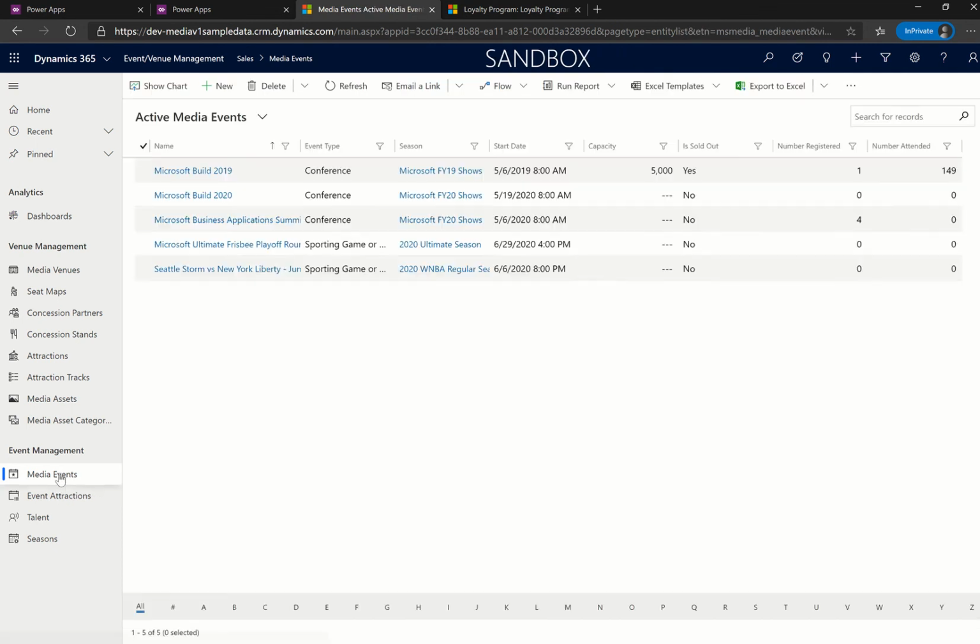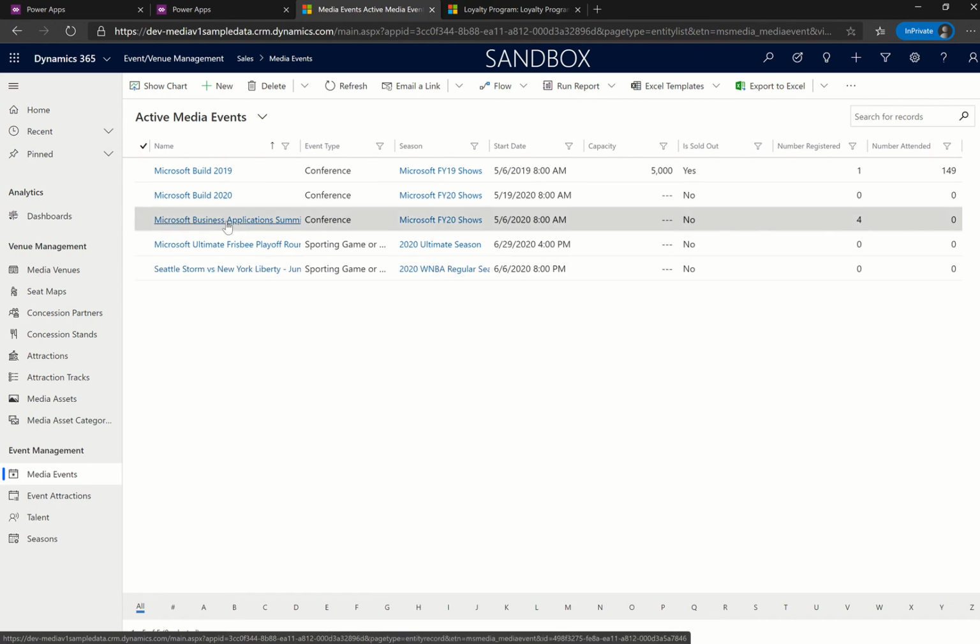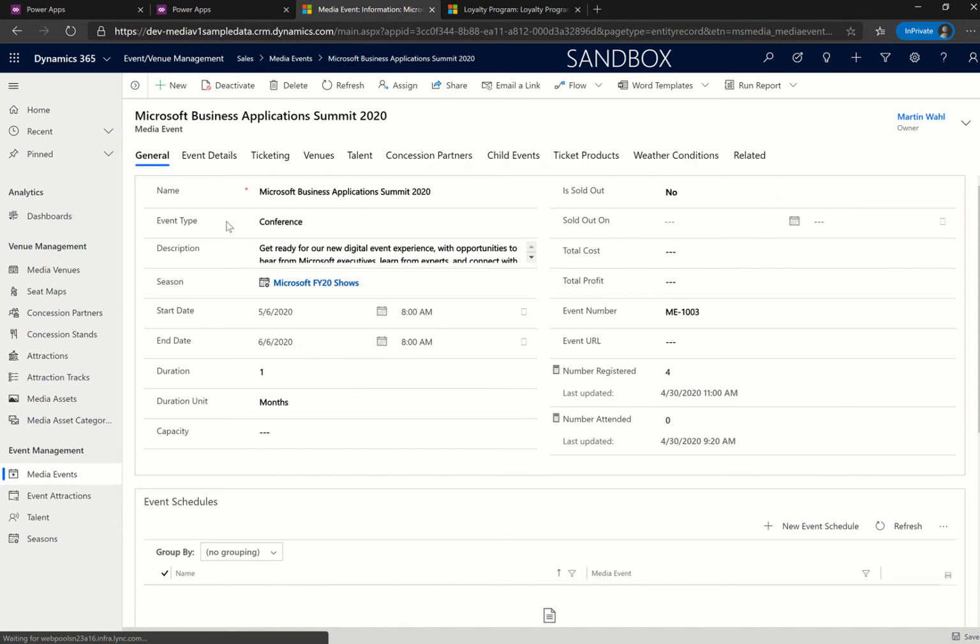Some events, as you probably know, involve tickets, and some events don't involve tickets. And so we wanted to give you the ability to manage those tickets as well. So if it is, for example, a business conference like the one that you're attending right now, and it's online, you can manage the registrations, or if it involves a physical venue, you can manage that as well. So that's venue and event management. Okay.